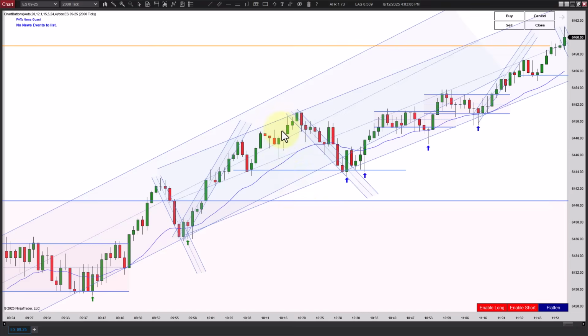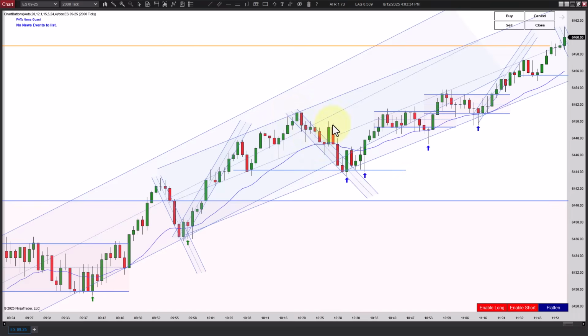It is a second entry. It is at the midline that we bounced at a couple of times in the end, but in real time, I don't think most of you are able to see that. So, I mean, you could draw a trend line right there too and say this is a spike and channel. So that's still a possibility you might see that. And if you did, then by all means you could take it, but I'm going to retract that one. I just think it's a little too advanced for most people.